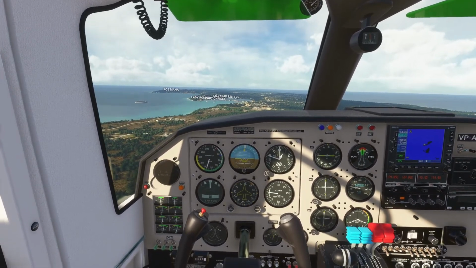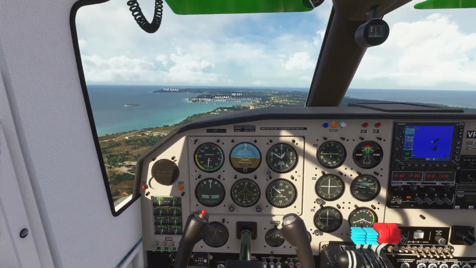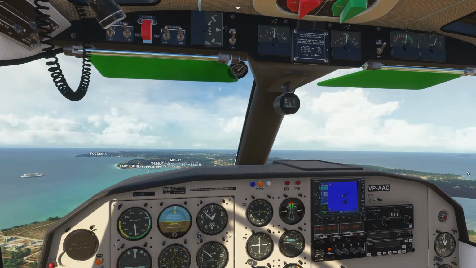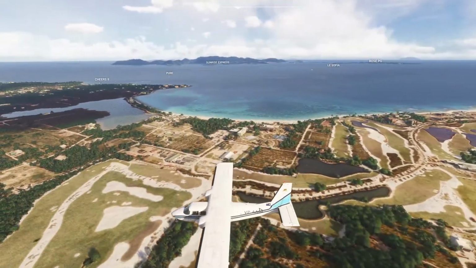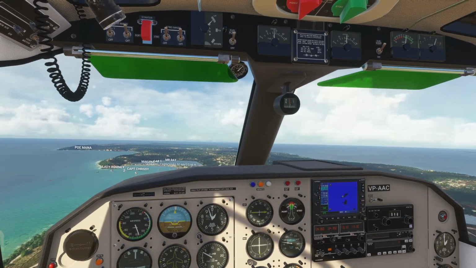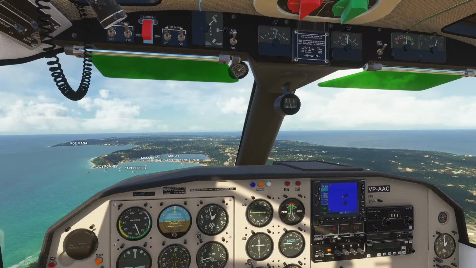Oh, I'm wondering why I'm descending. You're descending because you pulled the power out, genius. Alright, now that we've got that established, let's get ourselves down to flap range here. It's my absolute favorite place in the world. Come over here, Rendezvous Bay. Go to the Sunshine Shack. That is a cool place. Alright, so 115 knots, let's go flaps.